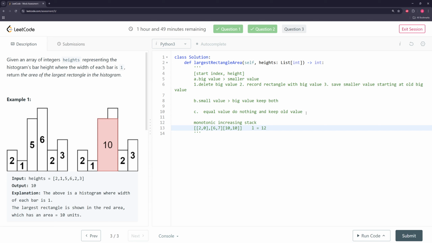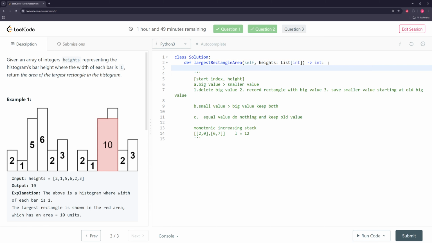Okay. And this is basically going to look like this case. Let's say this is our whole thing, 1 5 6. I think we pop off the last value, and that goes from where it starts to the end. Then we pop off this value, and that goes from where it starts to the end. And then we pop off this value. Okay, got it. So essentially, imagine our thing was 1 5 6. We'd pop off the 6 and say the 6 starts here and goes to the end. Then we'd pop off the 5 and say the 5 starts here and goes to the end. And then the 1 starts here and goes to the end. Yeah, okay. I think this is it. All right, I think we're good.